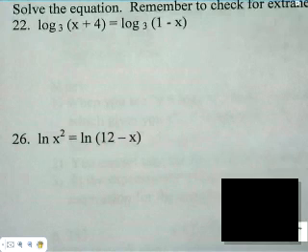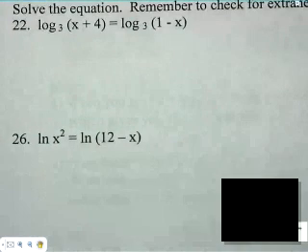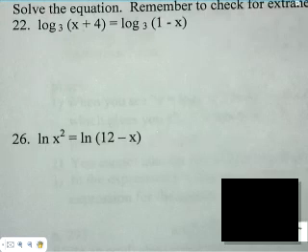It's when we clear out fractions, we have to make sure that our answer doesn't make the denominator 0. All right? Yeah, right. We have to make sure that the answer doesn't make the denominator 0. So those are the 2 times so far that we've had to check the answer. We should always check our answer when we're solving equations, but those 2 cases we had to because it was possible to come up with extraneous solutions. Well, now we're adding a 3rd thing to that list. When you solve a logarithmic equation, you have to check your answer because that's the 3rd time that you may get an extraneous solution.